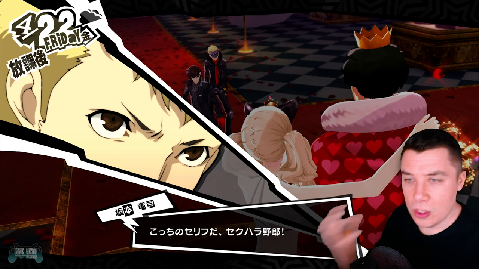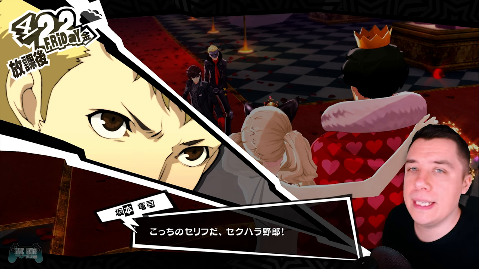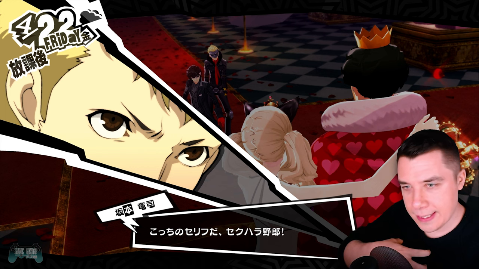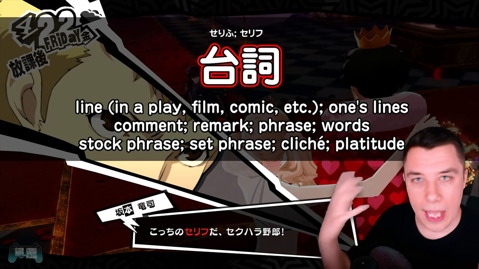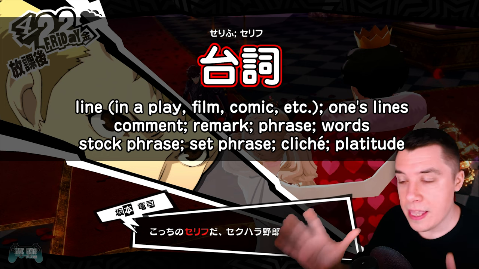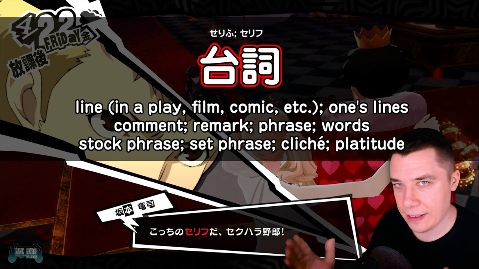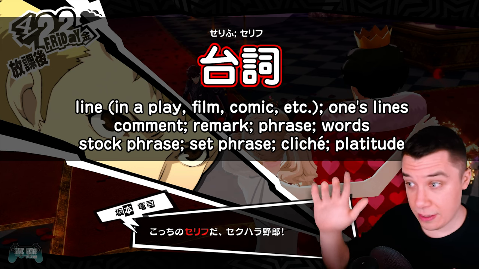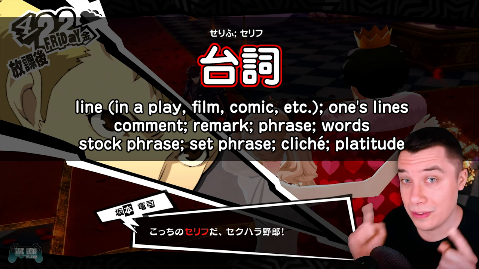And Ryuji has a great comeback here. He says, Kochi no serifu da, sekuhara yaro. So we're learning a ton of really interesting language in this episode. So, kochi, this side, us, no serifu. Now, serifu is one's lines in a play, in a script, in a movie, one's speech. This is the word when you're kind of saying, hey, that's my line, kochi no serifu. And actually, if you're looking for game scripts, like the written scripts for a game online, serifu is the word you want to search for.